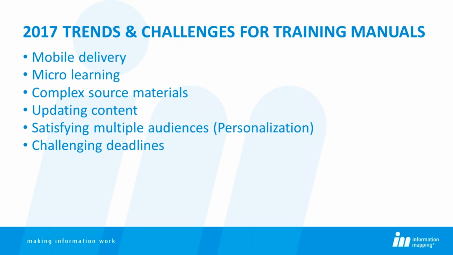Another issue is being able to satisfy multiple audiences and having to personalize it. So we may have to give different levels of information based on who we're training. And then one of the never-ending issues is the challenging deadlines, and this can be particularly an issue when there's new technology involved, because a lot of times they're going straight from finishing the testing to rolling it out, and so we have to get individuals trained very quickly.